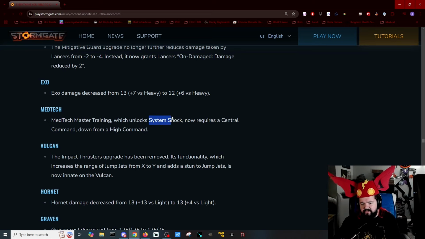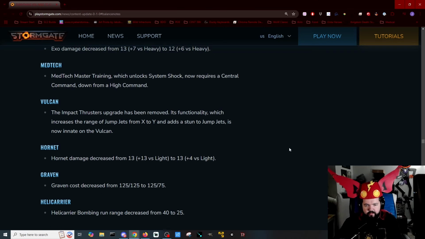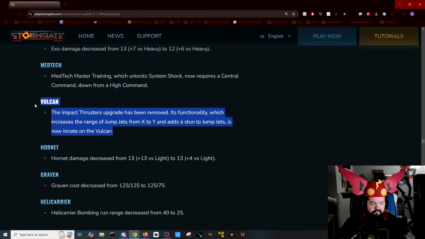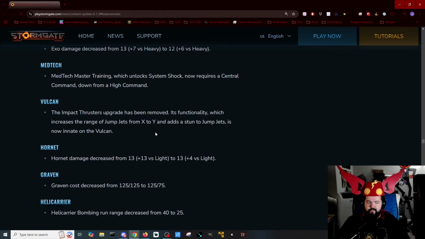Medtech master training, which unlocks system shock, now requires a central command down from high command. Okay, I don't even know what this does. So, yeah. Time for some Donkey Kong Country, boys. Vulcan impact thrusters upgrade has been removed. Its functionality, which increases the range of jump jets from X to Y and adds a stun to jump jets, is now innate on the Vulcan. They are trying to get people to make the Vulcan. It's a dispel plus speed boost. Ah, I need an AoE. Oh, okay. From X to Y, baby. That's right. They're like, fuck it, numbers don't matter. Nobody makes this unit anyways. Nobody actually knows.